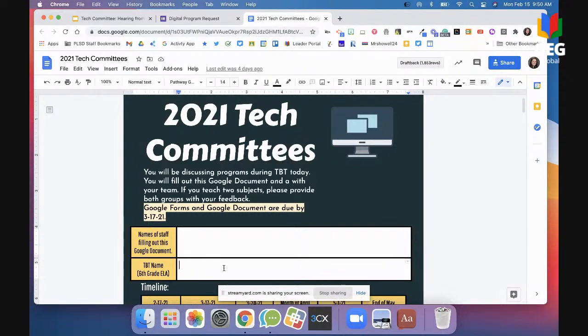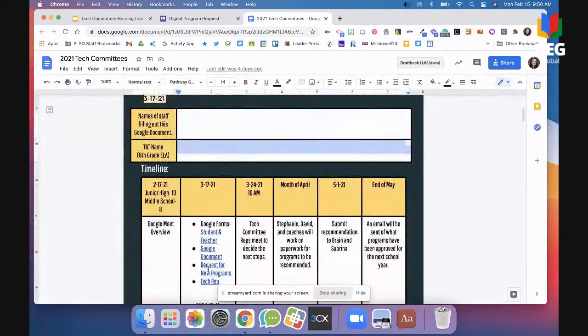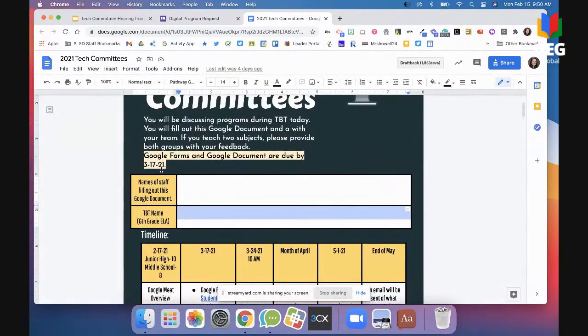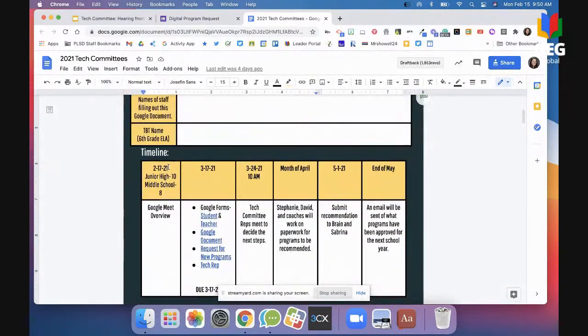Again, they can fill this out by building if they wanted to. I don't care. I just want to make sure I hear from every single teacher. So I leave that up to them on how they fill this out and when they fill this out. Everything's due by March 17th. So they have a whole month. They can separate this out and do like 3 programs a week, or they can wait until last minute and fill it all out then, or they can do it all at the beginning of the time and get it all done.